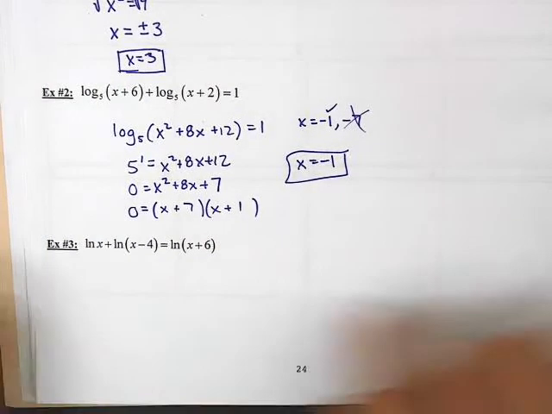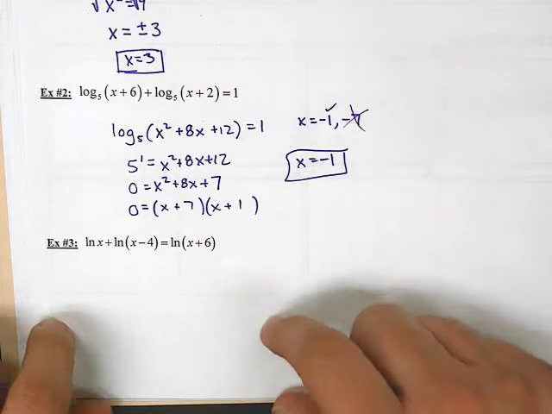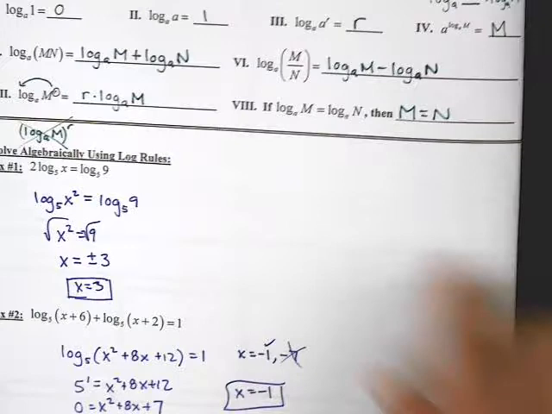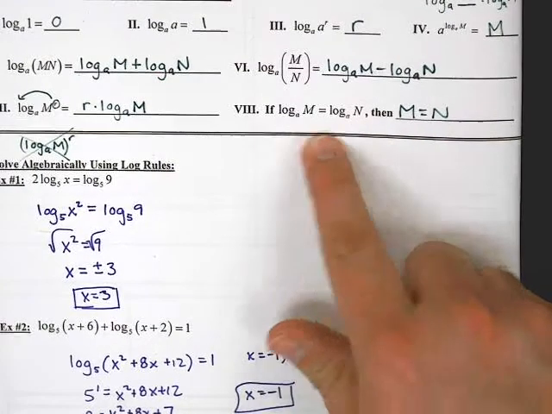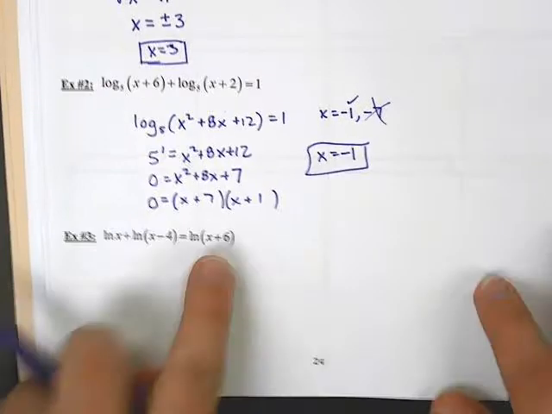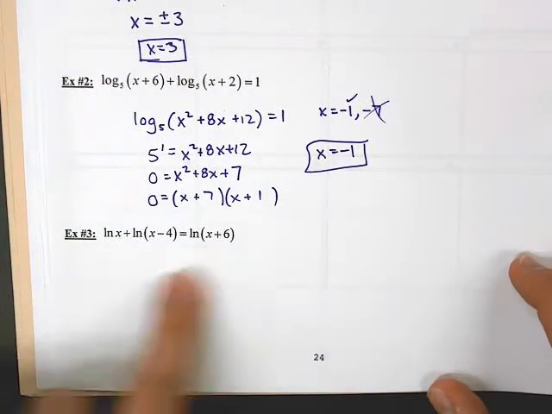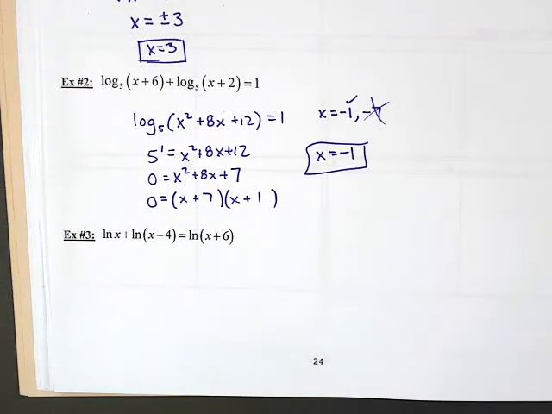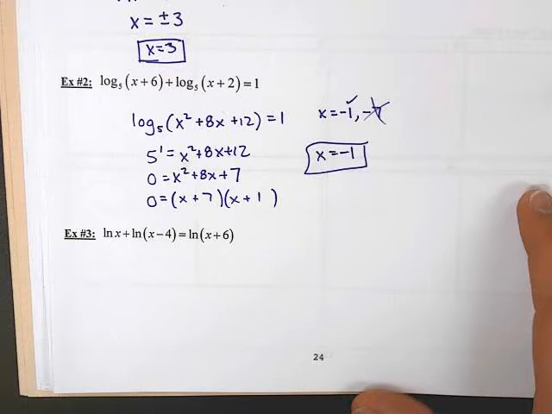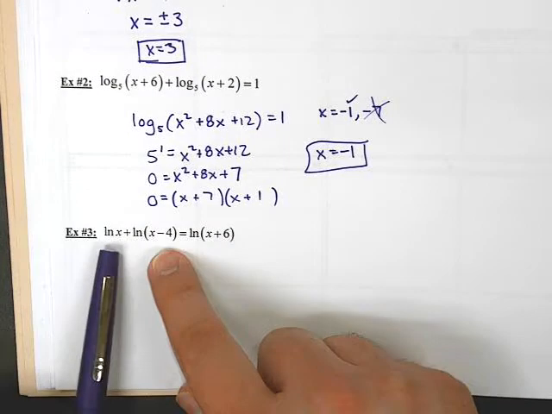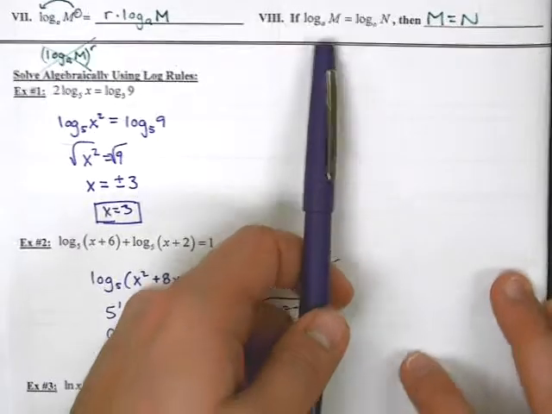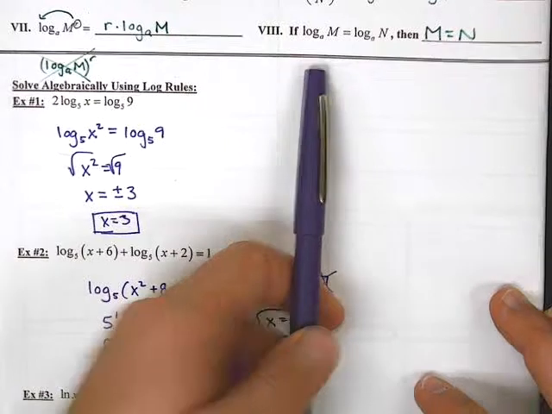I would say, if I see logs on both sides, one nice way to think about this would be right here. Now you need to be careful, since we've seen situations where you need to move this over to the other side. You can move this over to the other side right now if you wanted to and create one big natural log. But I think that's harder. I'm thinking if I can get these two into one, well then I'll have a log equal to a log, and I can use that rule that we talked about earlier. Okay, so let's try it. Let's see if we can get there.